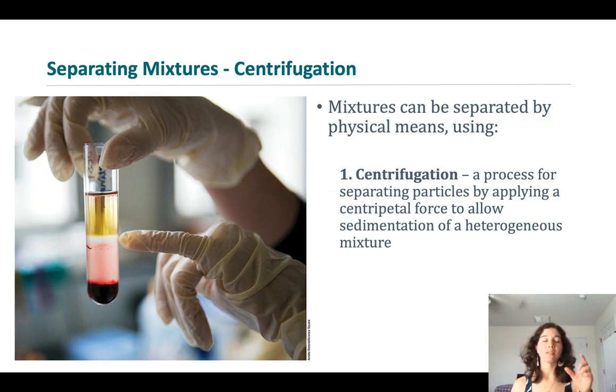And what this is, it's a device where you put test tubes of your samples in it, and it spins around really, really fast like this. And what that causes it to do is it causes gravity to pull on the substances in the mixture, which separates them out by size and how heavy they are. And so you can see an example of a scientist here who's run a sample through the centrifuge, and you can see the distinct different parts of the solution separated out.